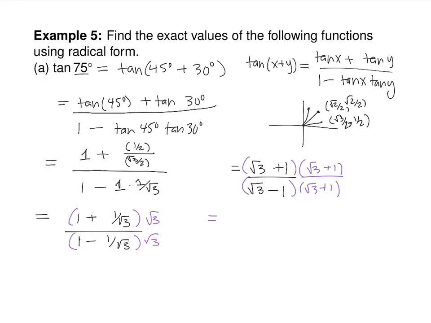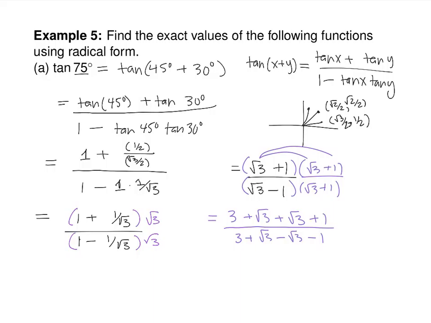What's root 3 times root 3? 3. Root 3 times 1 will be root 3, plus another root 3 plus 1, over 3 plus root 3 minus root 3 minus 1. The reason you chose the same numbers but the opposite sign in the middle for the denominator is because you then have that pattern where those two middle things cancel out. Does that make sense? If those two things don't cancel, you chose wrong.